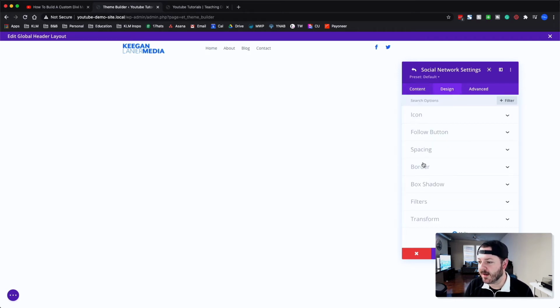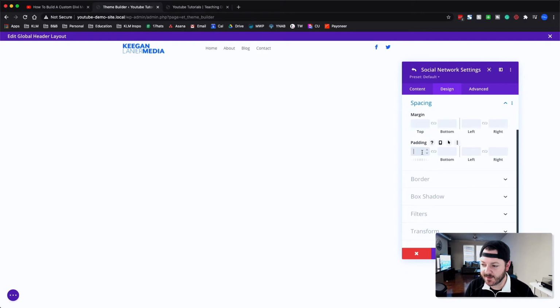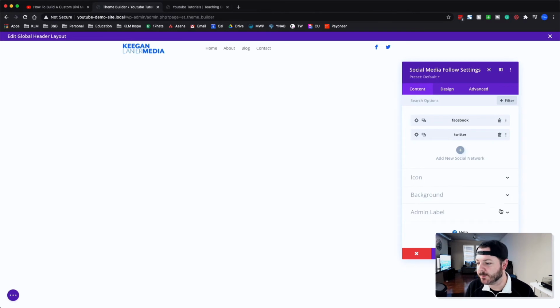And under the icons, typically you could do spacing, but that will not work the same way here. See, they don't change. And that's because you can't actually control the spacing around the icon itself. It's the spacing on the outside of the icon. So it's a little bit different here, but that's okay.